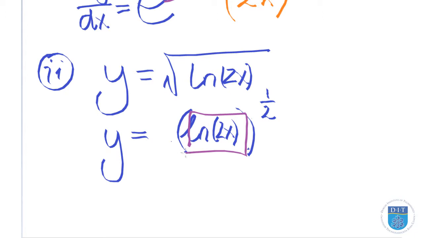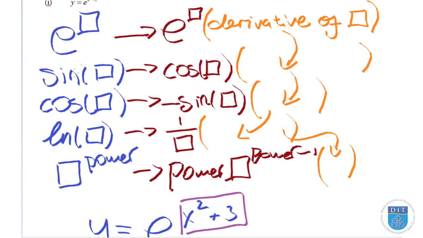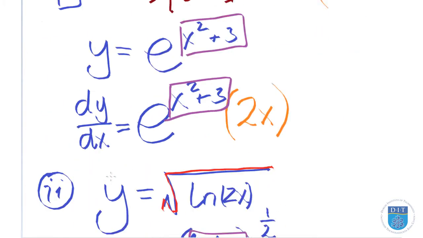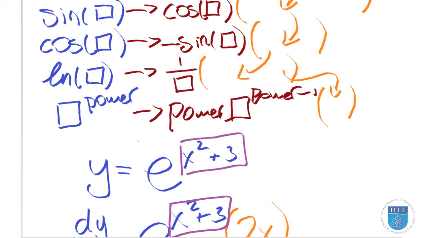This is why it's important to change that square root, because there is no square root in the logs tables. There's only the five functions: e, sine, cos, ln, and power. E something up to a power. There's no square root of box. You have to remember that box to a power includes the square root of box, because that's box to the half.